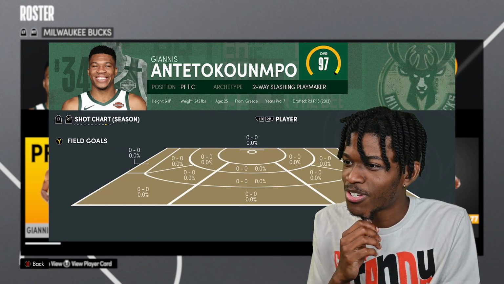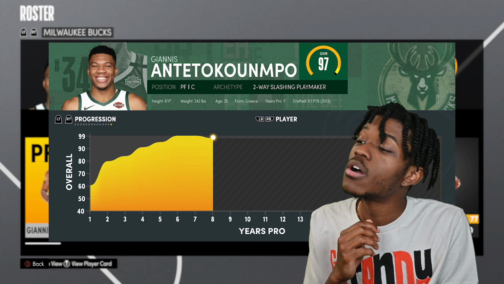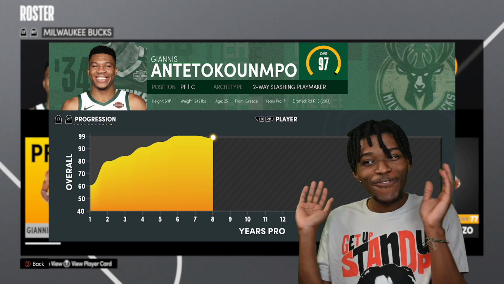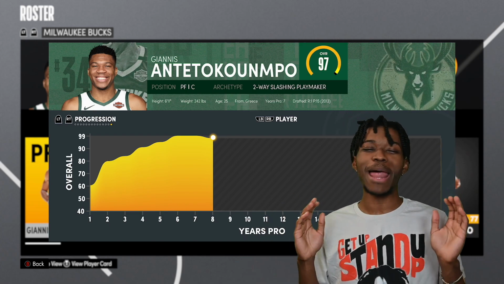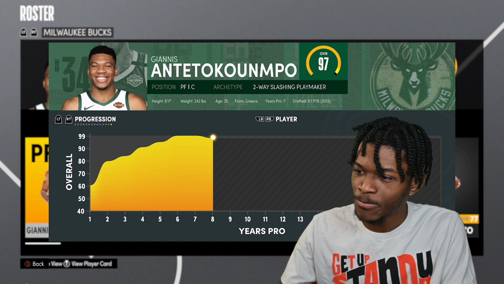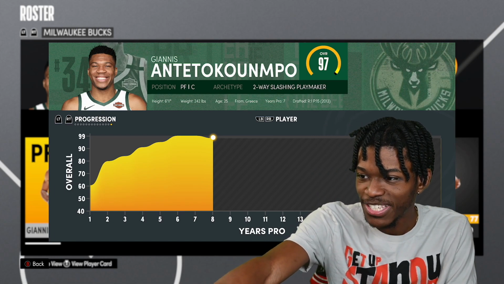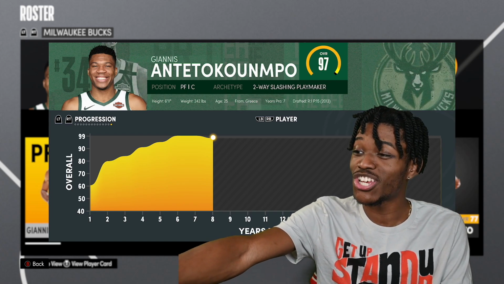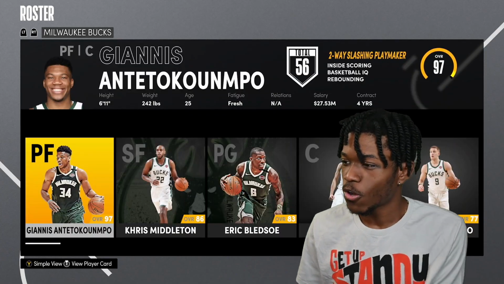Okay, a new little feature. It's small, and I'm not about to get hyped over this. But what this looks like to me is it's showing that Giannis, when he came into the game as a rookie, was like a 60 overall, and then it showed his progression to now he's a 97. So okay, that's for Giannis.